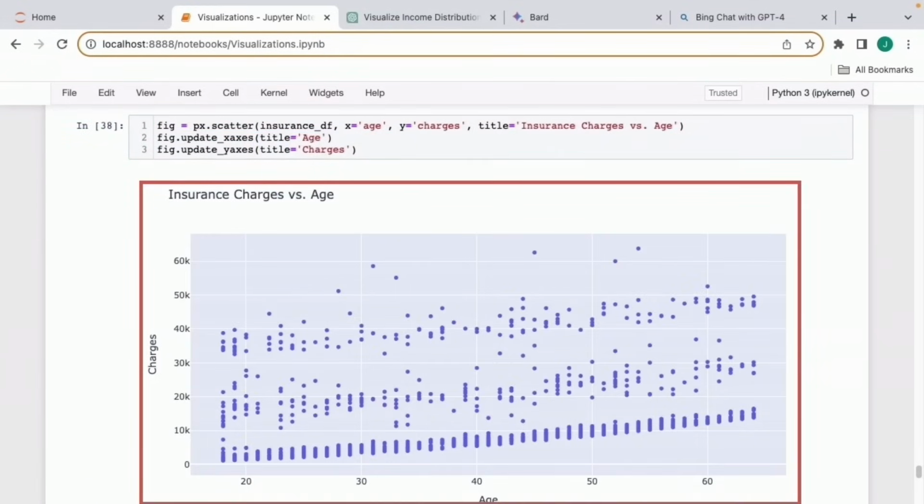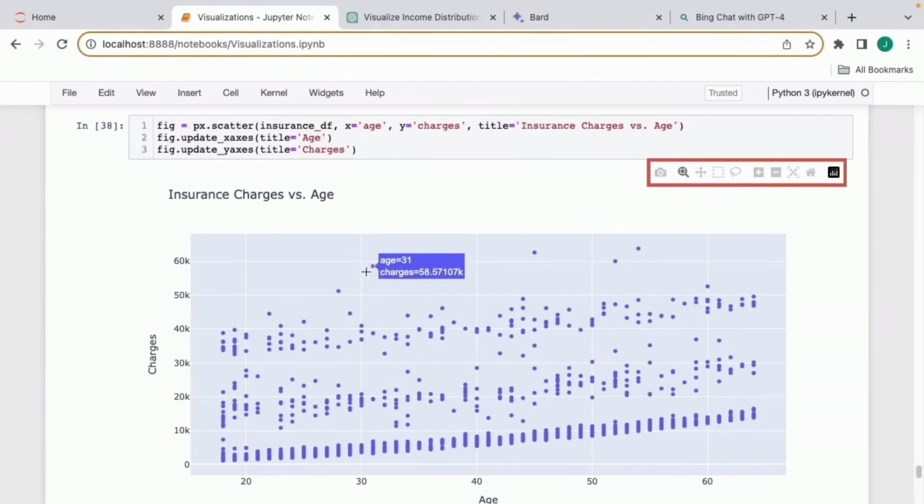There exists a clear linear relationship between age and insurance charges. As age goes up, insurance charges tend to rise. Also, there seem to be three separate bands of charges. Since we're using Plotly to display this information, the plot is interactive by default. You can hover over the individual data points and get a tooltip telling you what exactly that data point represents.